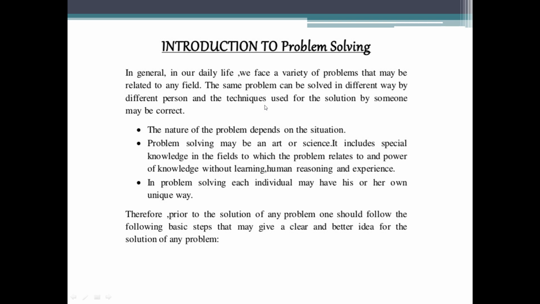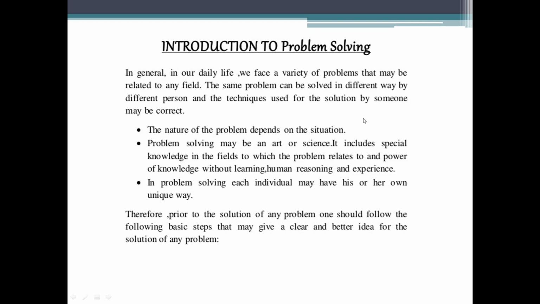So there are techniques for the solution that you will adopt, and these techniques involve that you need to understand the nature of the problem, and depends on the situation, because definitely based on it you will have a different technique. And problem solving may be an art or science.